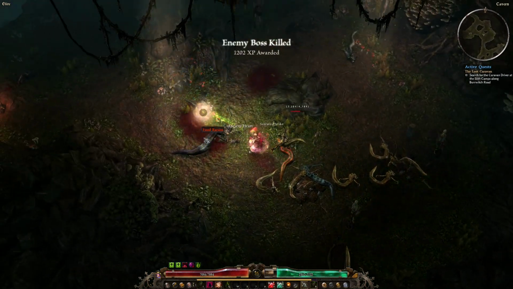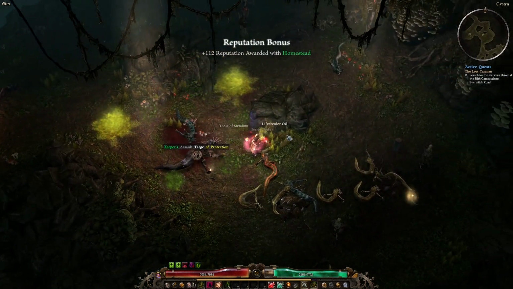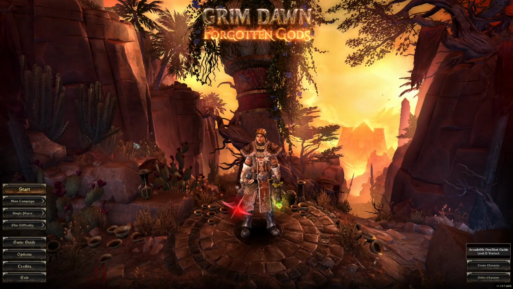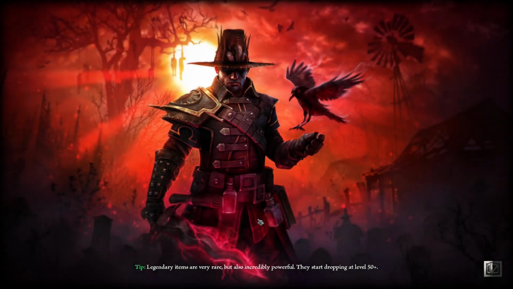Another Ancient Heart. This is great. It makes it worth it. Right, I'm going to pause this a minute and get a drink. Right, that's better. Feel a little bit more alive now.